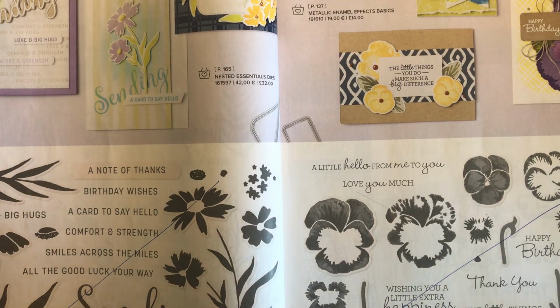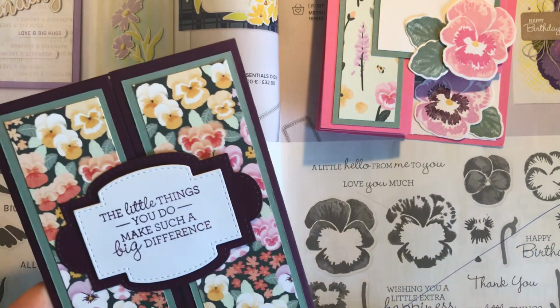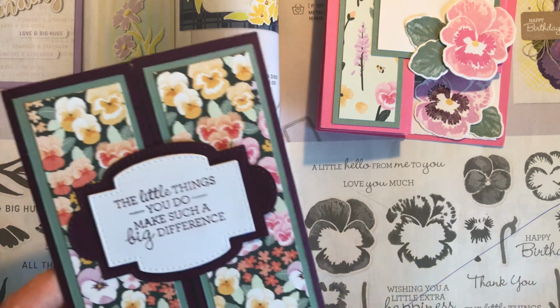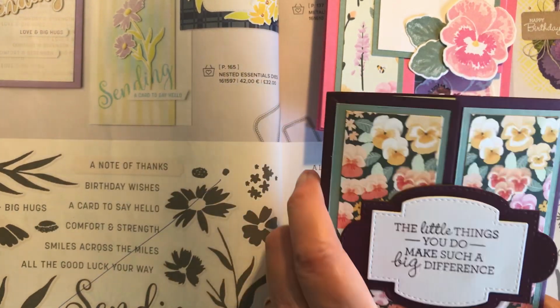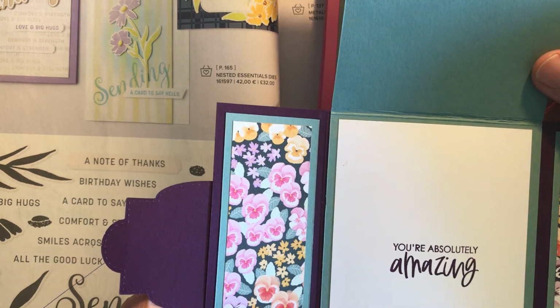And next on the list is the Pansy Patch. So here's a fancy fold card with that. A fun stamp set to use and really nice sentiments. I've used the sentiments more than the flowers actually, because the happy birthday is really nice, and the thank you, the little things you do make such a difference. So this is a thank you card, and then you open it up like that.